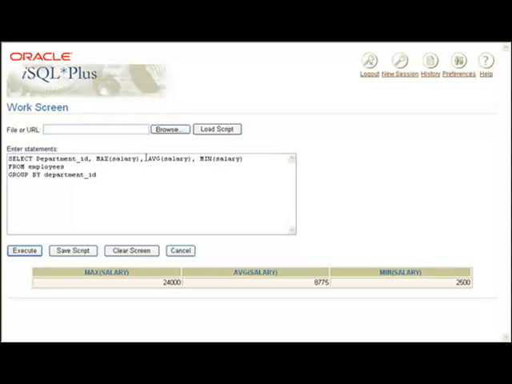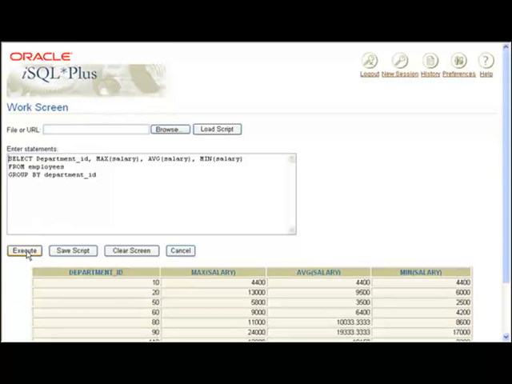So we're selecting department ID, the maximum salary, average salary, and minimum salary from employees, but we're grouping it by department ID. In other words, you want to see the maximum for every department ID, the average and the minimum for every department ID also.